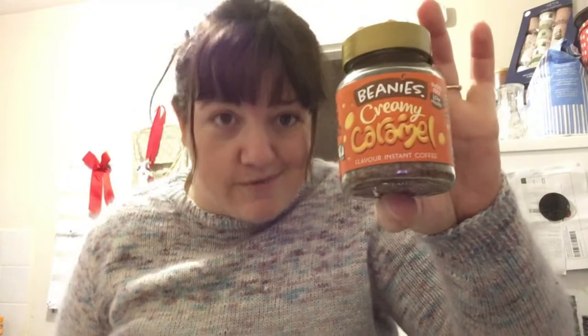First I've got to show you what my other half got for his day one in his Beanies calendar — a whole jar of coffee. So day one and day 24 he gets a jar, and the rest of the time he gets sachets, but two sachets a day. Beanies is very good value for money, it wasn't an expensive calendar, so I'd recommend that one if you're into coffee.